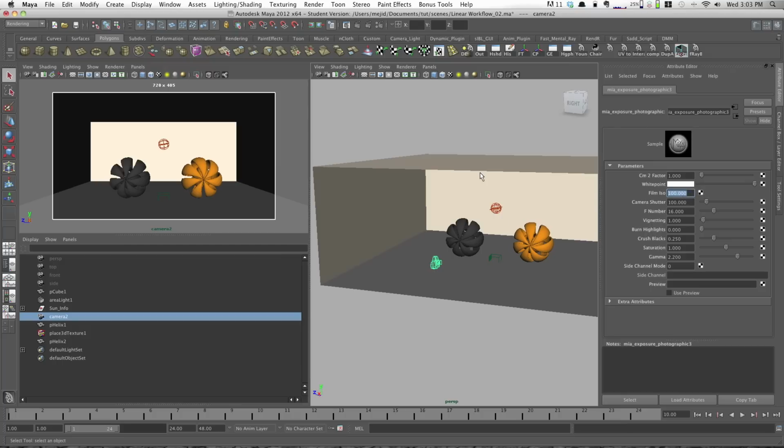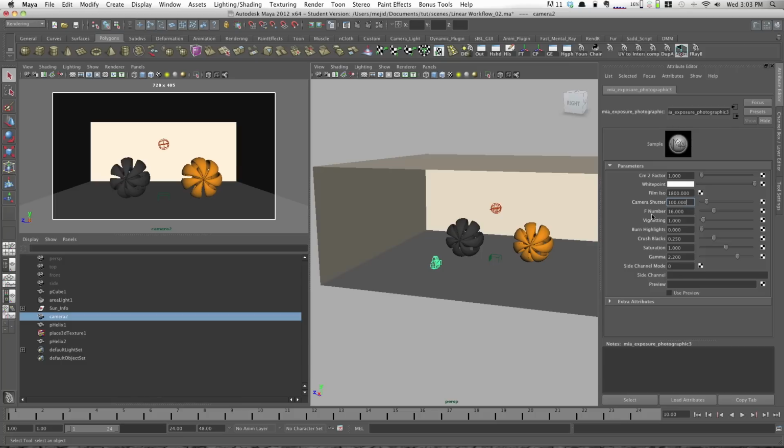We want maybe 1800, but don't use over 2500. And then for the camera shutter, the shutter speed, in a real camera it's important, but here in Maya, don't worry about it. It doesn't do much really, so just leave it at 100.